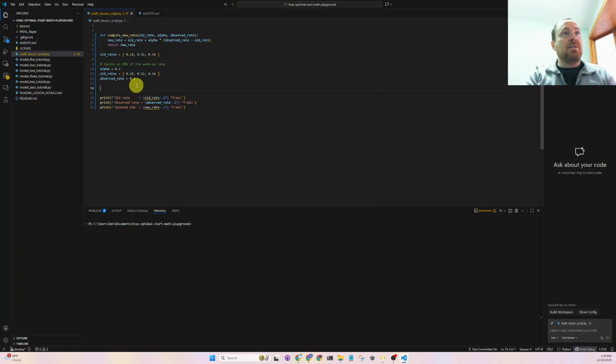All right, so we'll pass this into the function. So we could say, for old rate in old rates, do a little for loop here. Our new rate here will be what comes out of the function, which we just have to call in.